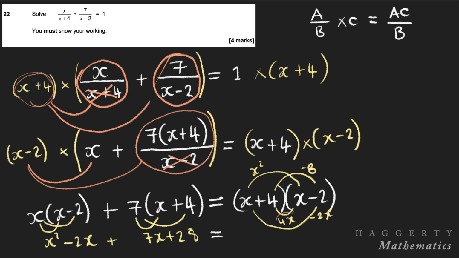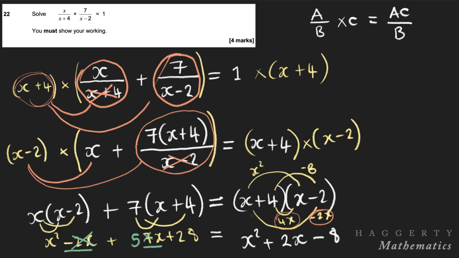And again, these terms are going to come together, right? The 4x and the minus 2x, they're going to come together as a single term because they're both multiples of x. So they're sometimes called like terms, right? So 4x minus 2x is just 2x. We have the x squared as well. And that's in addition, that's with the minus 8 as well. And over here, likewise, the minus 2x and the 7x would come together just to give us 5x as well. So I think I'll just do that straight away. The minus 2x and 7x gives us 5x.